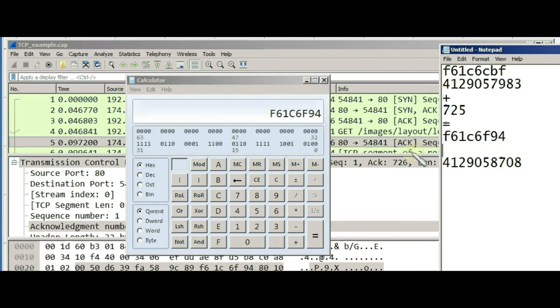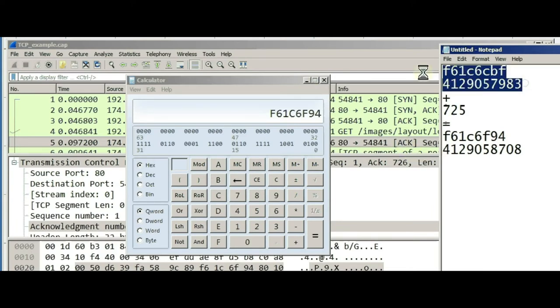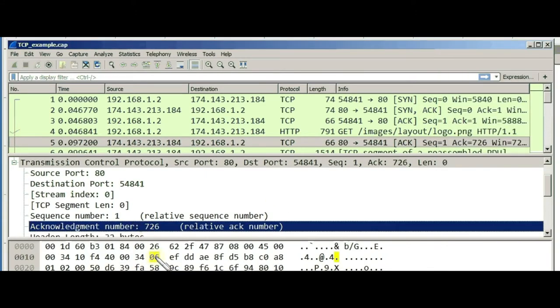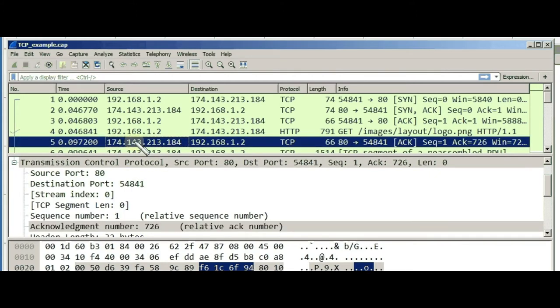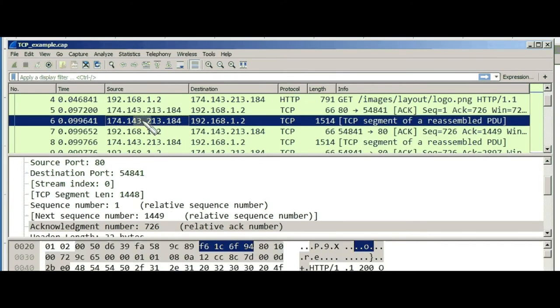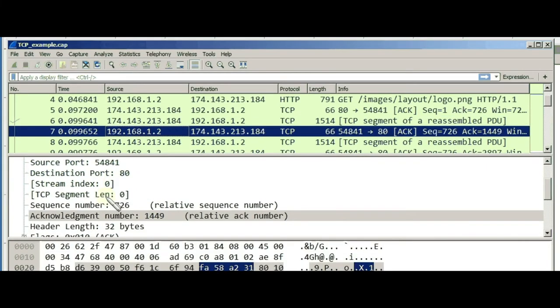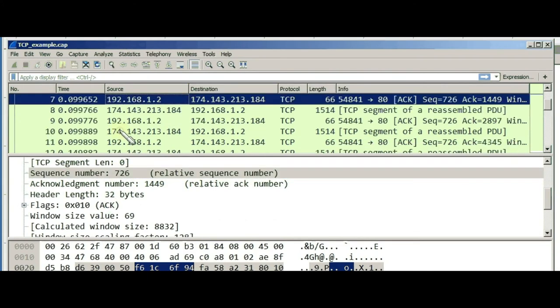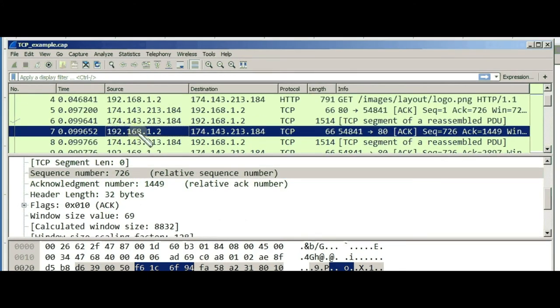You see, the Wireshark language is better because it's the same thing: you add 1, which means 1 for Wireshark, plus the layer 4 payload, and this is the total. As you notice, 726 is the acknowledge. This is the acknowledge from George, which is the server. Then Bob uses the same value as the sequence number. As you notice, Bob will have the same sequence number after this point.